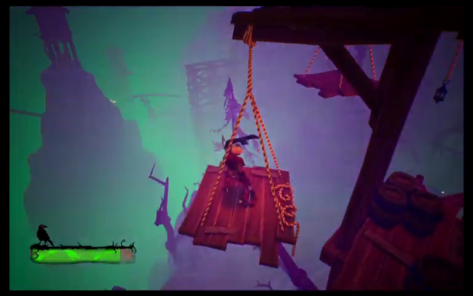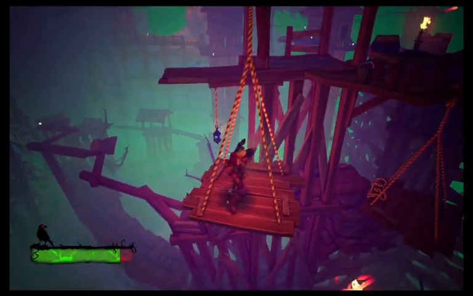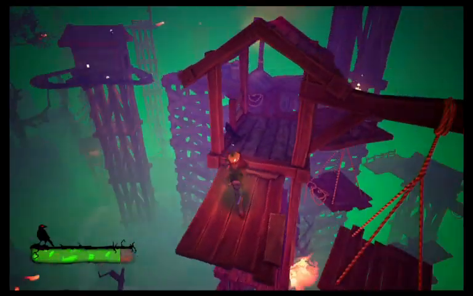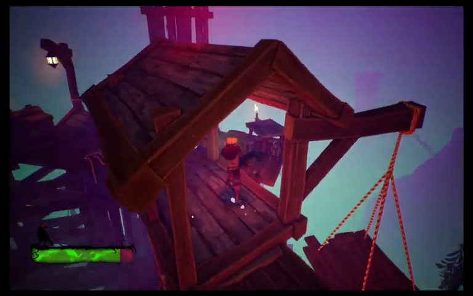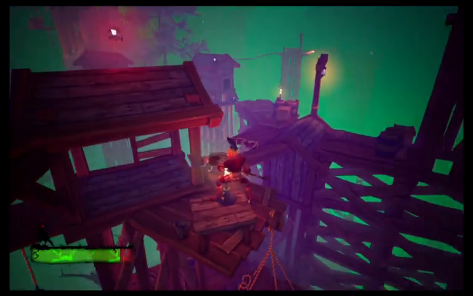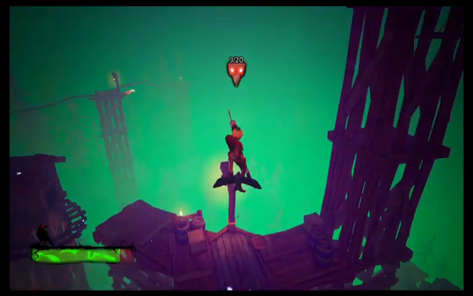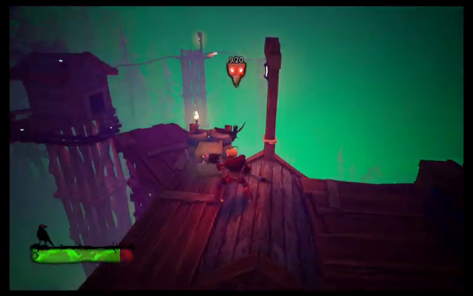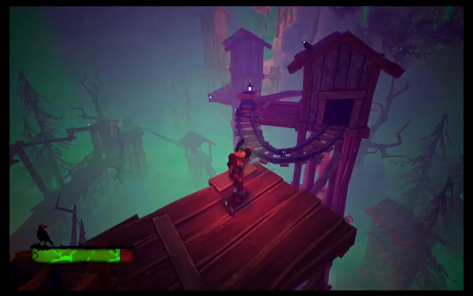And this gets us up here, which will lead us to up here, which will lead us to up here, which I need to figure out how to get up there. There's a table right here, so jump on the table. Apparently candles do not burn you unless you destroy the whole table. And let's see here, more jumping.